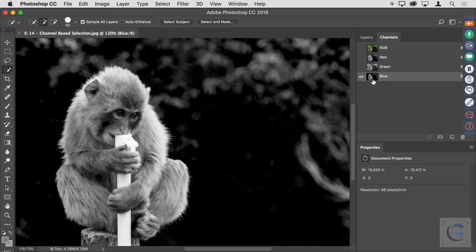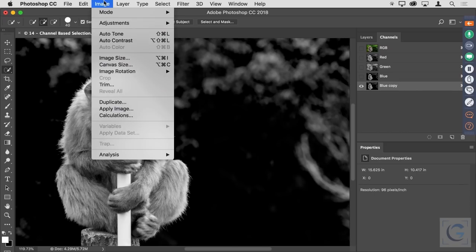So just as we can create a copy of an image layer as we saw earlier, I can create a copy of a channel. I'll just drag the thumbnail for my blue channel down to the blank sheet of paper icon, that create a new channel button at the bottom of the channels panel, and now I have a blue copy channel. So now I'm working with an alpha channel. This is not one of my color-based channels. It is a copy that I've created for work purposes, so I don't have to worry about altering this, about damaging it. I'm working still non-destructively because I'm working on a separate channel.